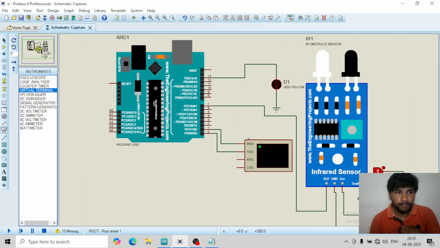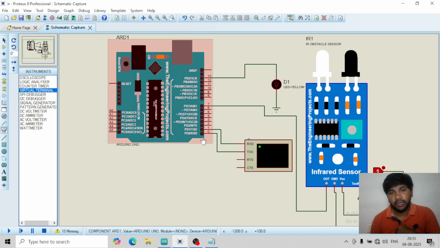So here pin number 0 acts as RxD, which is connected to the virtual terminal TXD line, and pin number 1 alternatively acts as the transmitter data line, which is connected to RxD of the virtual terminal.